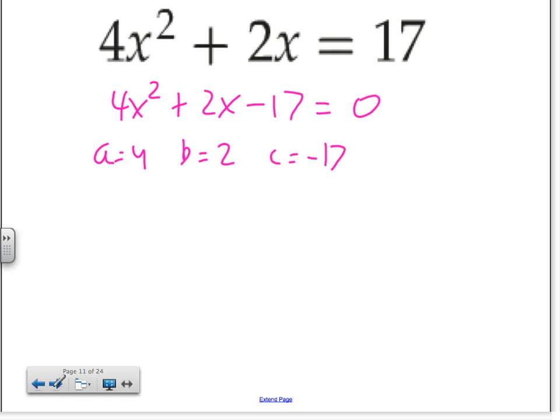Or if you were to complete the square, remember, completing the square requires a 1 in front of the square term. So you have to divide everything by 4, which makes it even harder, right? That's the reason why we have our third way now. The third way, we don't really care. All you have to do is just pull out A, B, and C, and plug them in. That's it. So for those of you who don't like completing the square, having to divide everything by the number, yeah, then you use the third way.